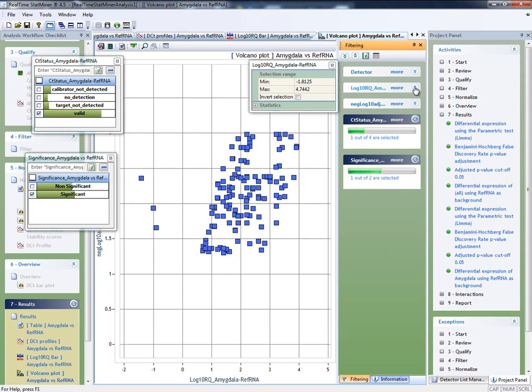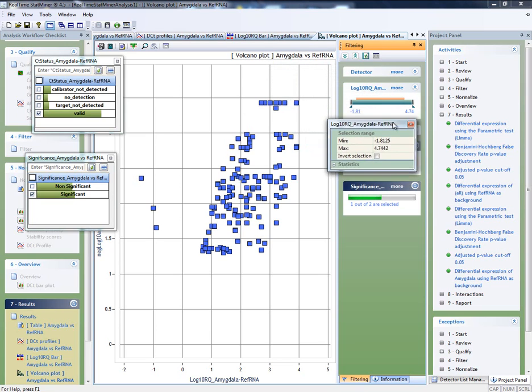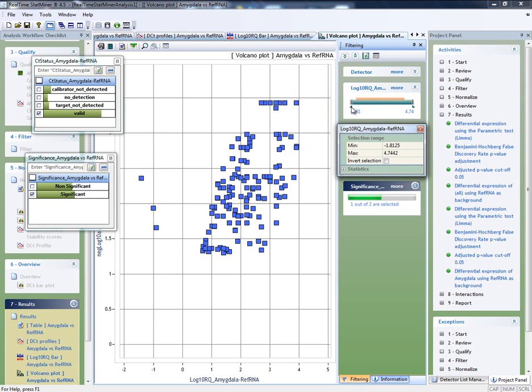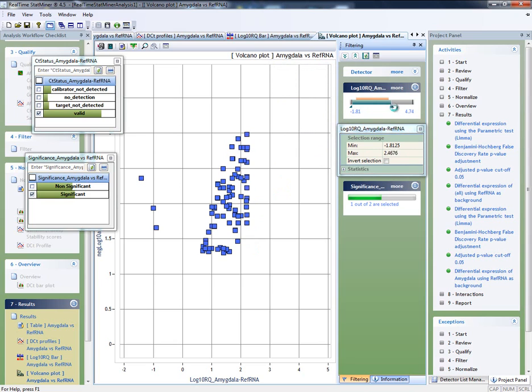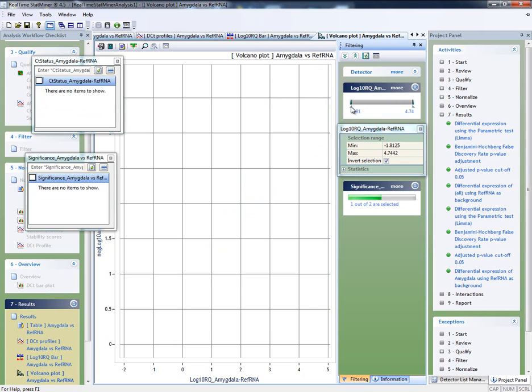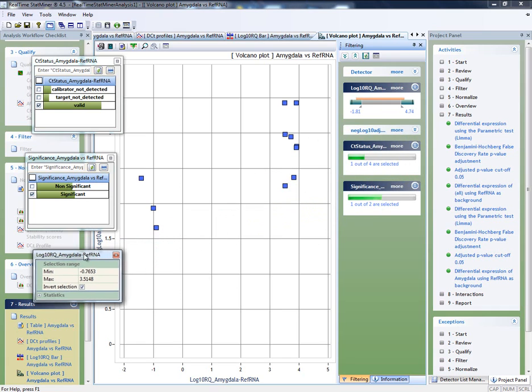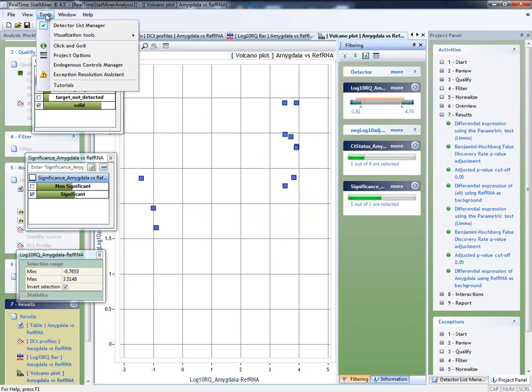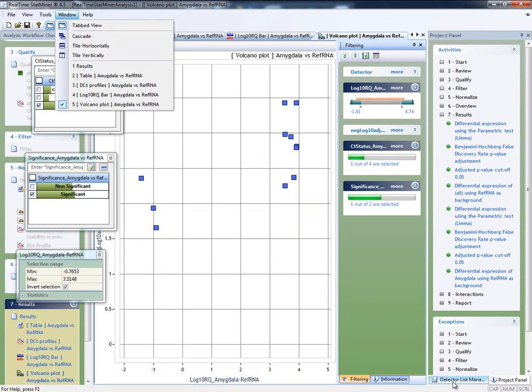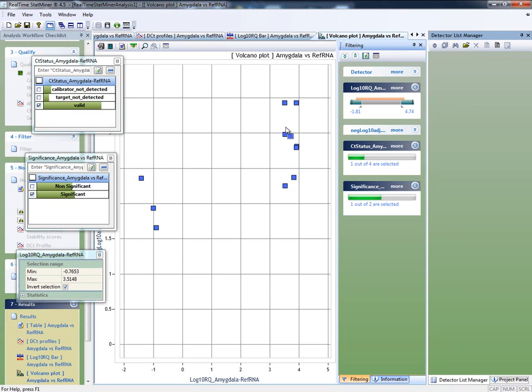We have now filtered for regulated detectors, but would like to identify the most up or down regulated detectors in this dataset. To do that, we can use the RQ filter component by inverting the selection. This way we can keep values from both sides. Here we see the most downregulated detectors, and over here the top regulated ones. What we are going to do now is to use the Detector List Manager tool to save them into two separate lists. This will allow us to interact later with other reports in the application.